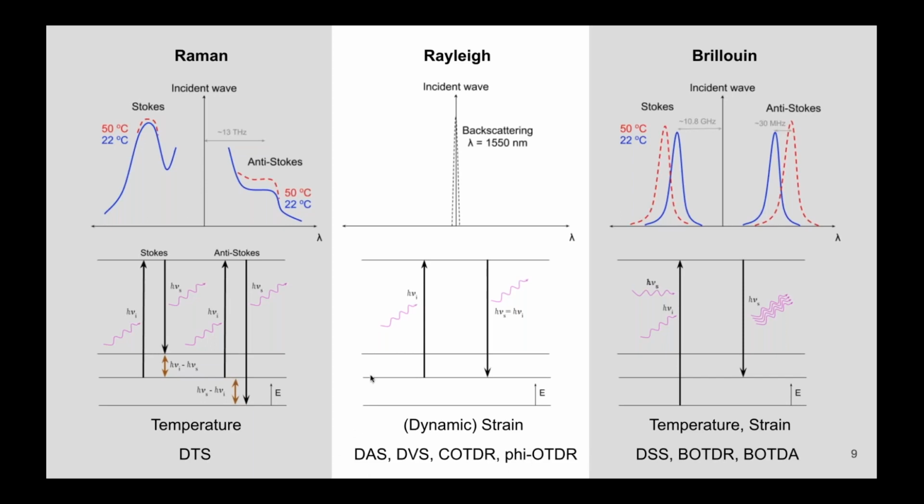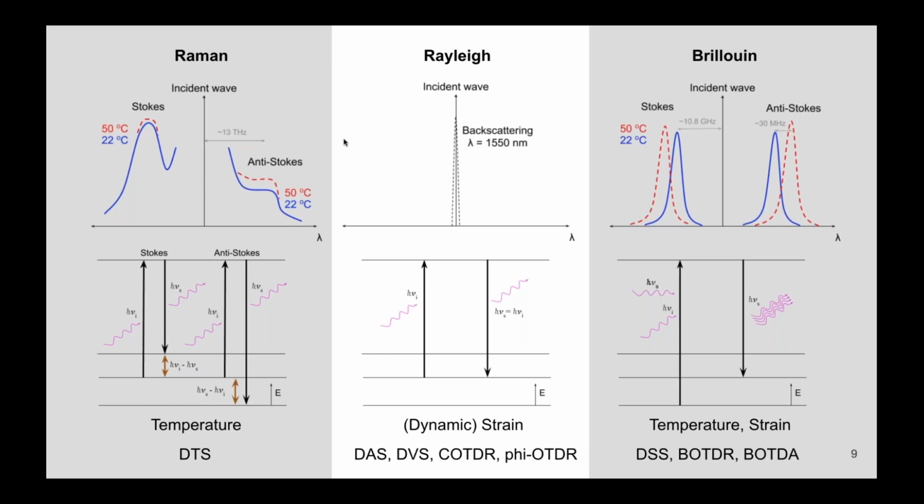But broadly, regardless of what you call it, this is all Rayleigh scattering based measurements of strain. And Brillouin is another photonic sensing measurement where if you send in a given wavelength, there are transitions of Stokes and anti-Stokes, which are in this Brillouin regime, which is sensitive to both temperature and strain. I put these out there because it's important to know that this fiber optic sensing world is a really rich landscape for geophysicists.